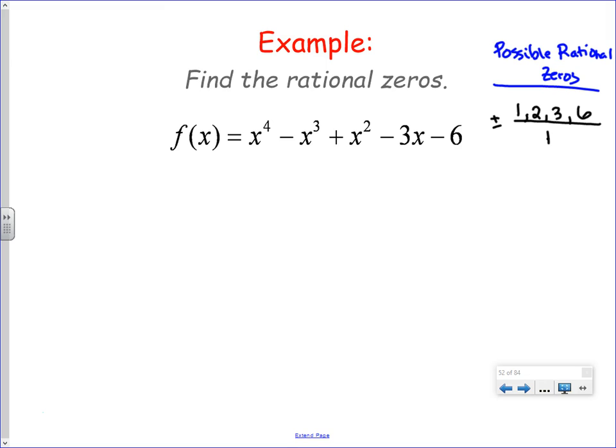Oh, that's easy. Now how do we take the little formula and how do we actually get our list of possible zeros? We simplify. Remember how we can divide each and every piece? And there's no plus or minus. This isn't like an equation. It's just saying, what's 1 over 1? Just 1. 2 over 1, just 2. 3 over 1, that's just 3. 6 over 1. Those are the only possible numbers that could work for nice factors for this very polynomial.